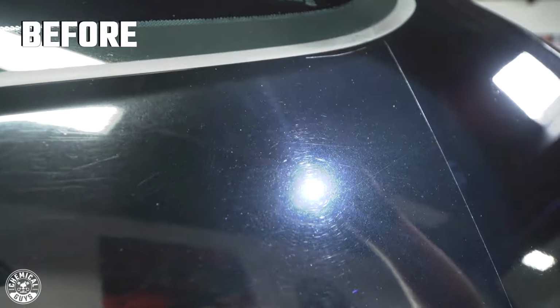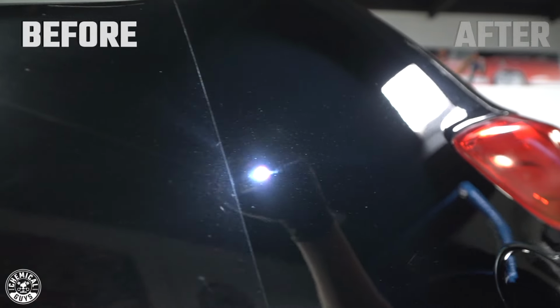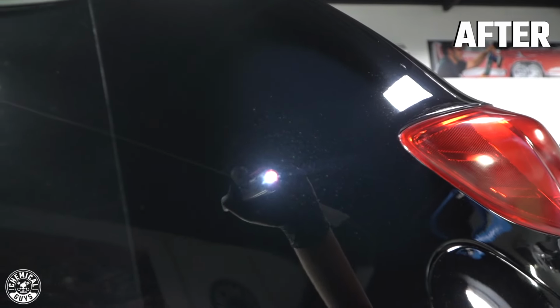Today we have two brand new products for you guys that are gonna help you quickly and easily take care of that problem on your vehicle. So if you guys wanna learn what they are and how to use them, stay tuned. I'm gonna show you guys how to use it on this very neglected paintwork on this Veloster.